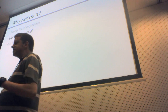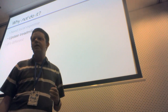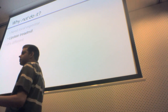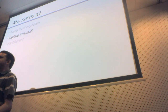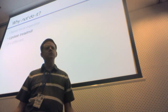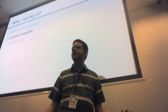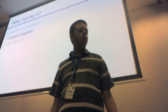One of the things I've found is that it's actually not all that hard. It has gotten easier as the years have gone on. We skipped Fedora 22. We went straight from Fedora 21 to 23. And using Ansible, I was able to do the upgrade in a few hours, maybe about a day's worth of work. So the update treadmill all of a sudden becomes a whole lot easier if doing a full system upgrade is not all that big of a deal.